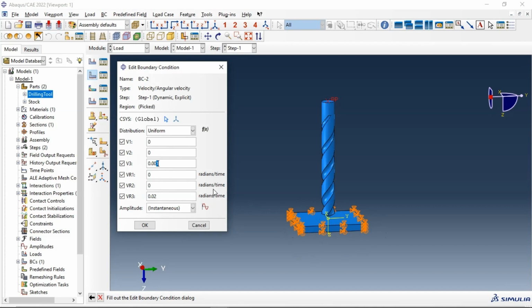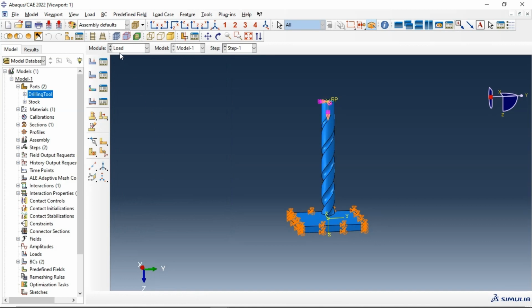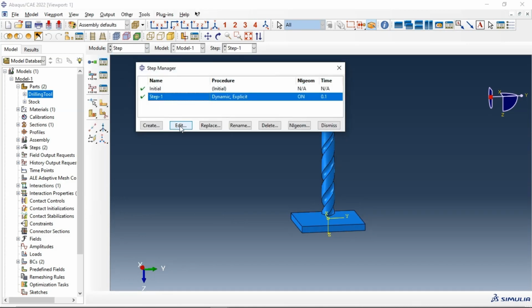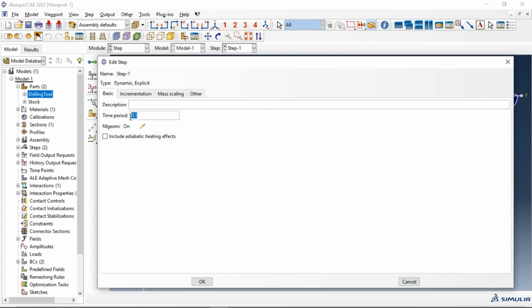We have 10 millimeters and our tool with a feed rate equal to 1 millimeter per second. That means our tool needs 10 seconds to drill our part. This value, 10 seconds, we need in our step 1, edit this.